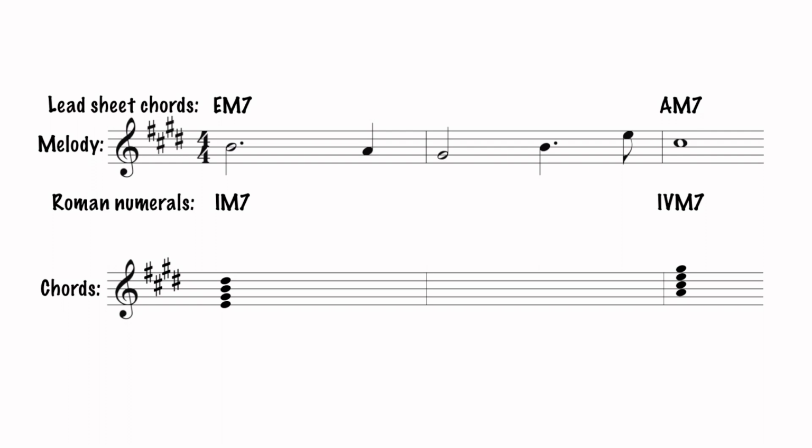These first 2 techniques illustrate diatonic items, that's harmony within the key. But what about chords outside of the key, chords that are chromatic? Let's take this excerpt here, which is in E major. It starts on the tonic chord and moves to the 4 chord, A major 7.